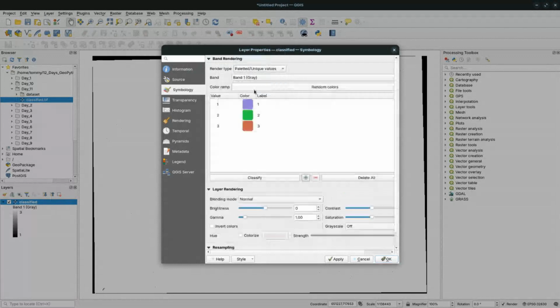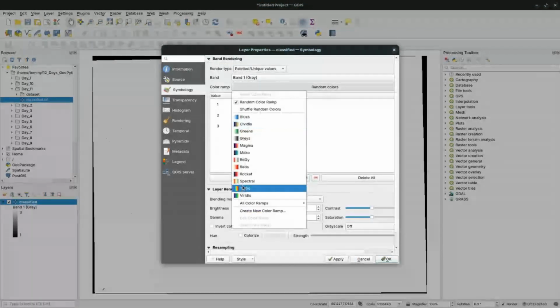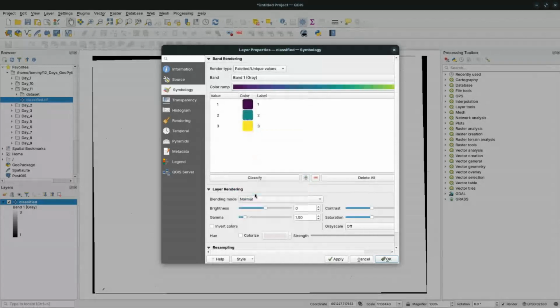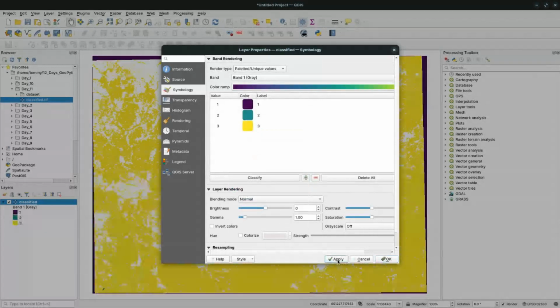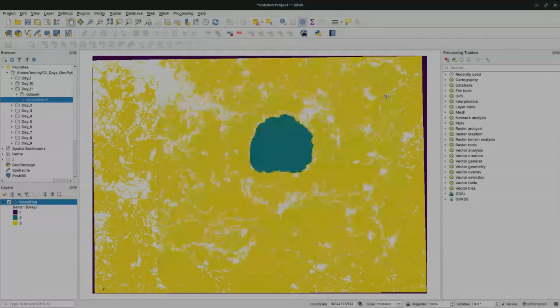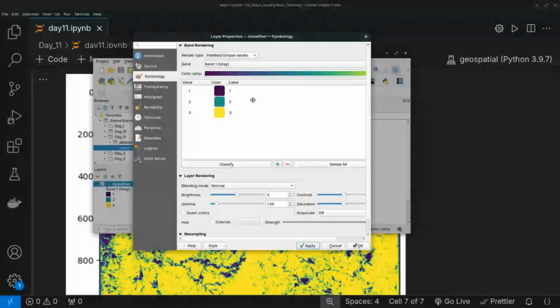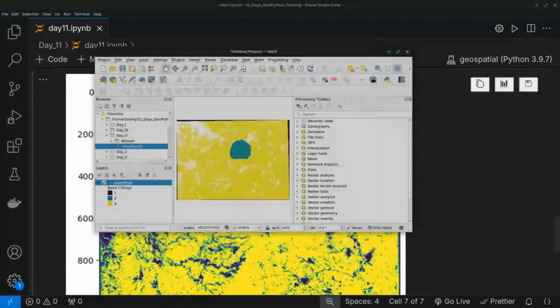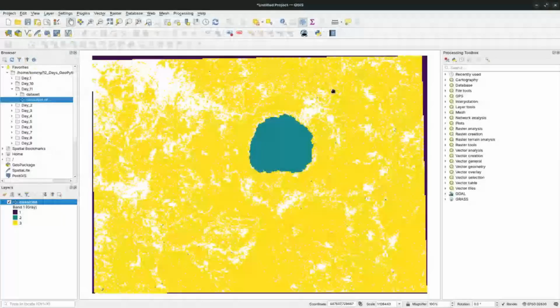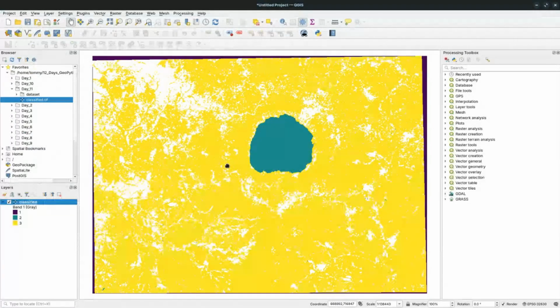Here we can choose the classification, and if I choose Viridis, apply. Okay, I don't really think I like this.